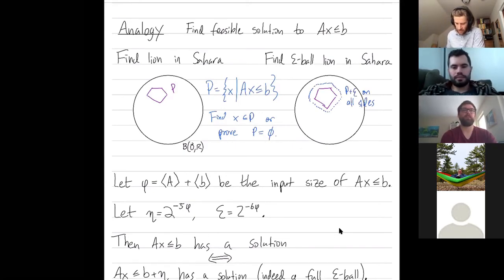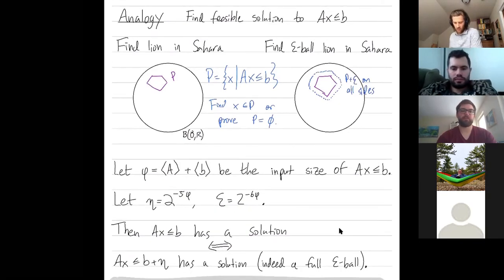The ellipsoid method is polynomial in terms of the input size. The input size is the bit size of our matrix and the bit size of our vector B. And so we're going to choose epsilon carefully in terms of the bit size. The bit size depends on how large the entries in our matrix are. So if our matrix has really large entries, like 1,000,003,000 is one of our entries, the bit size, this bit size phi, is going to be really large. And so epsilon is therefore going to be really small.